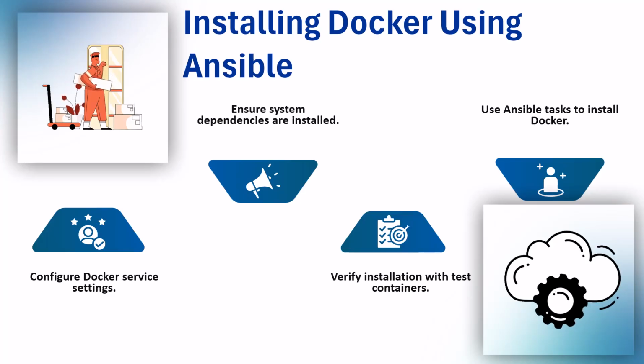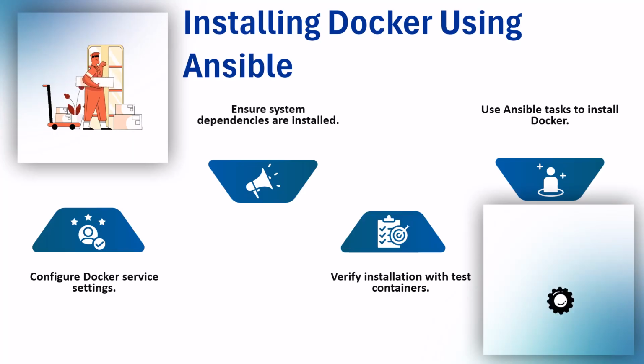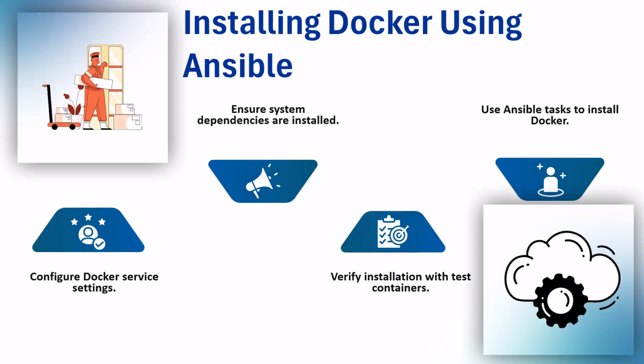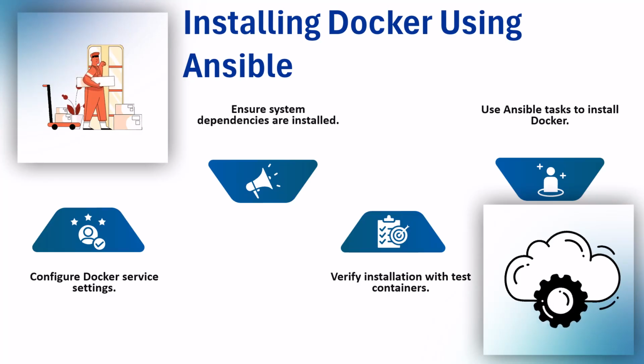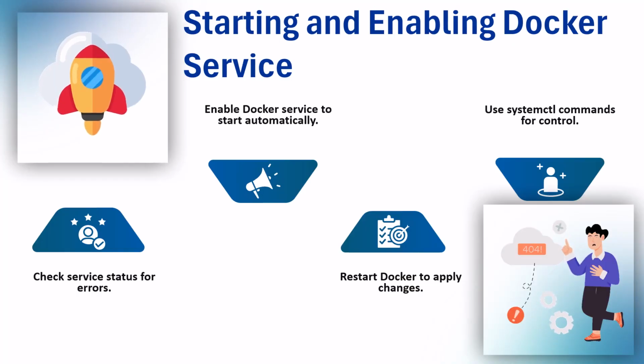It's time to install Docker. First, check system dependencies. It's like making sure all ingredients are ready before cooking. Using Ansible tasks simplifies the installation process, so no manual steps are needed. Configuring the service ensures smooth operations, and testing with containers is like tasting the first bite, just to make sure everything's perfect.